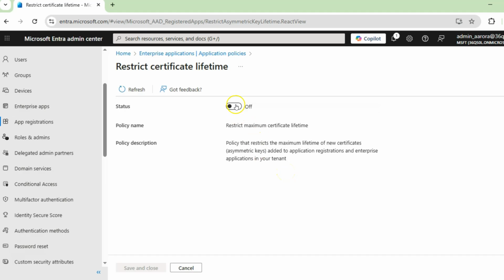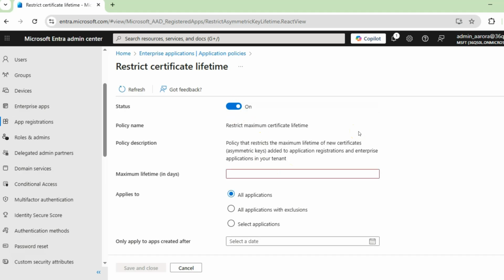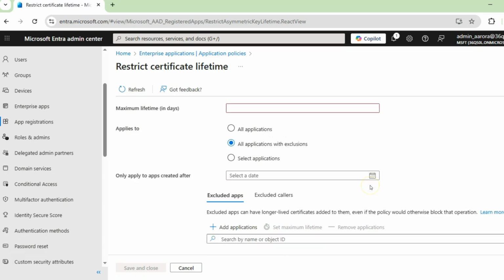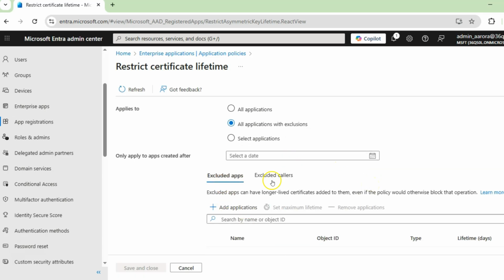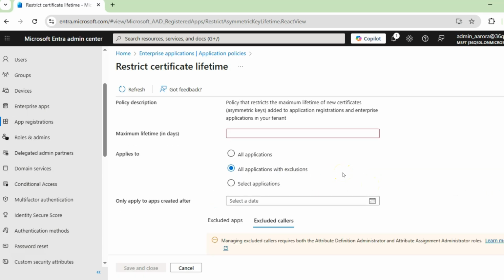When you turn this to on, excluded callers, and click on manage excluded callers, it requires both the attribute definition administrator and attribute assignment administrator roles.